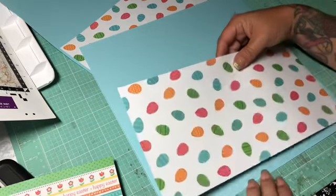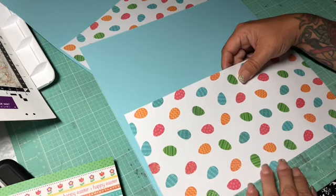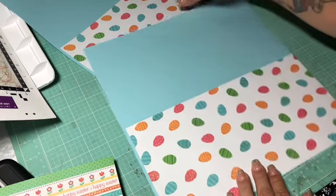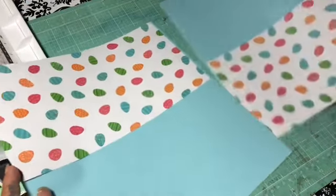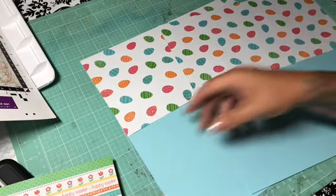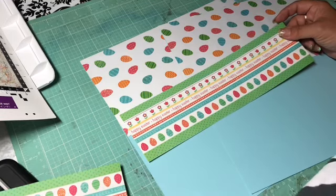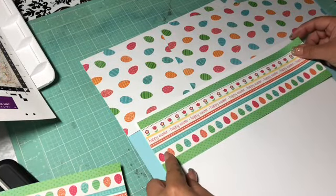So I'm going to do the same thing, and then I'll trim it here. And I may just wait to trim it until I get the borders and stuff on it, because it really doesn't matter. So this is going to be my top for both of them. I mean, I could go like this, but I kind of like this as the top for both of them. And these are going to be my borders. But again, I do like to do additional mats. And I know it might be weird, but just enough.